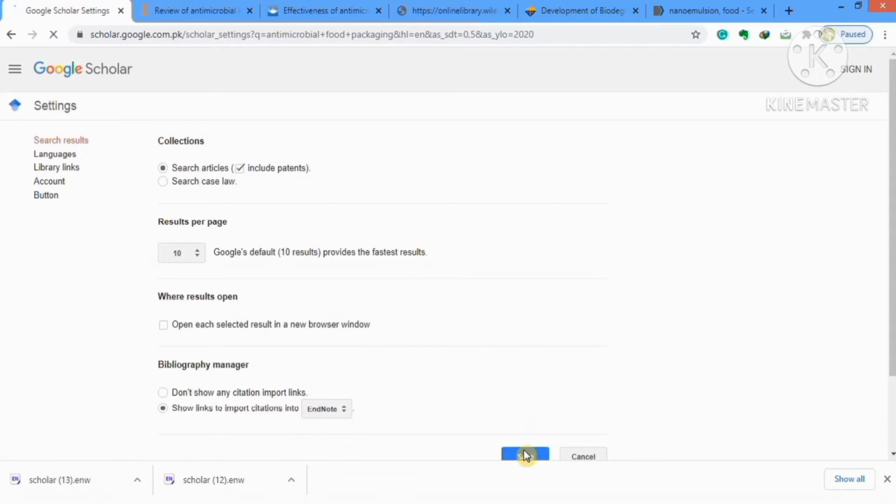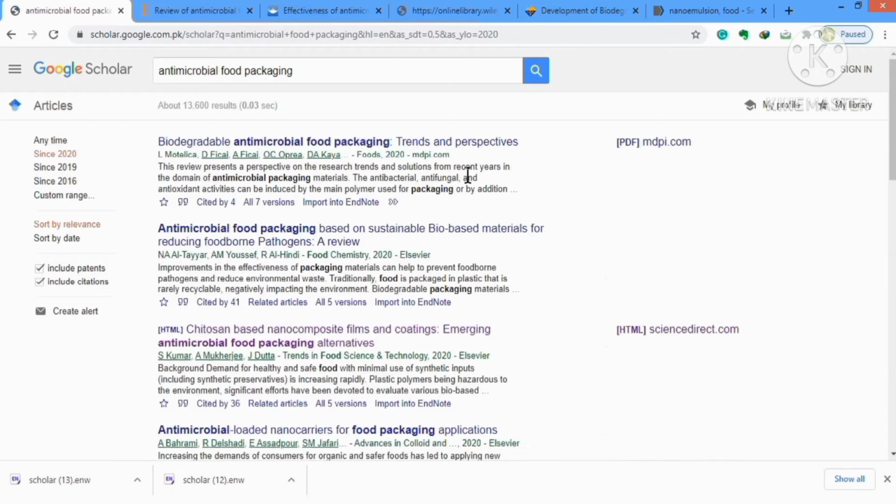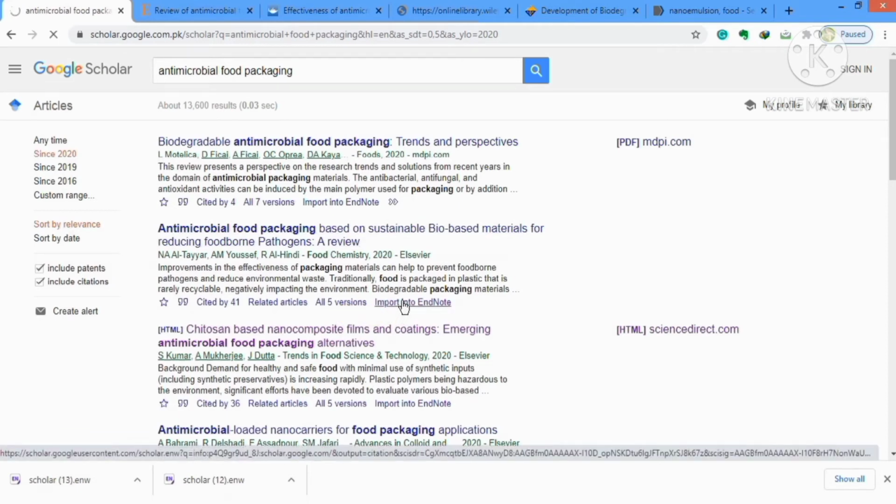Click on Save. You can see it, and now the EndNote option appears here. If you want to import these references, simply click on Import into EndNote, and that reference will start downloading.